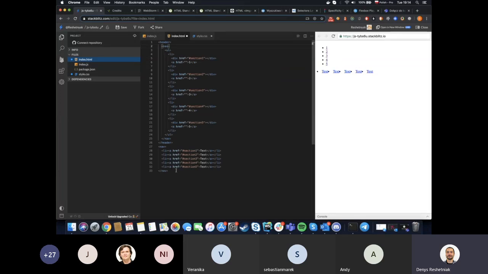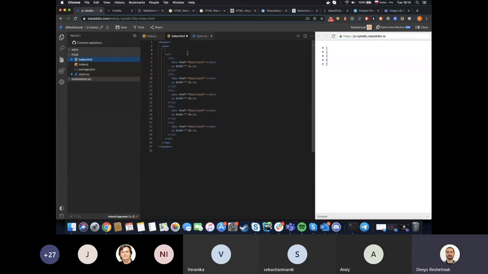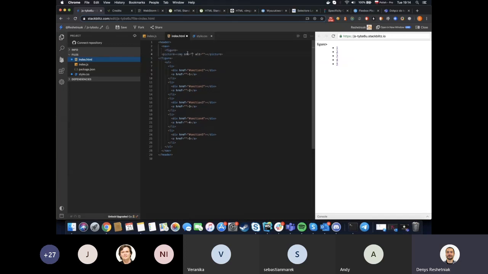Let me remove unneeded code. And let's imagine that we have a figure and picture and some image here. For now.